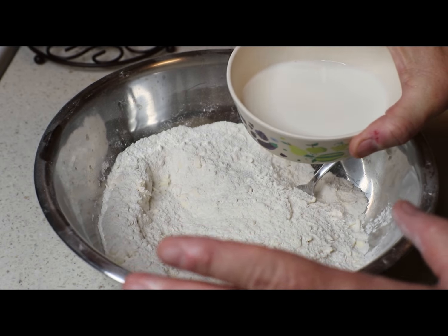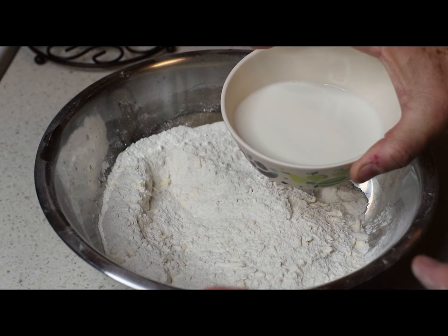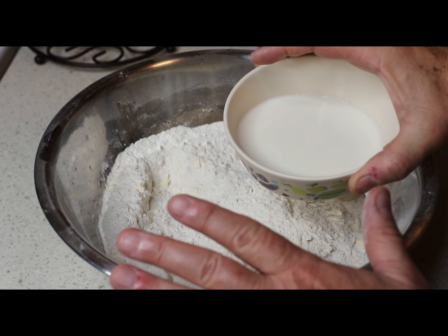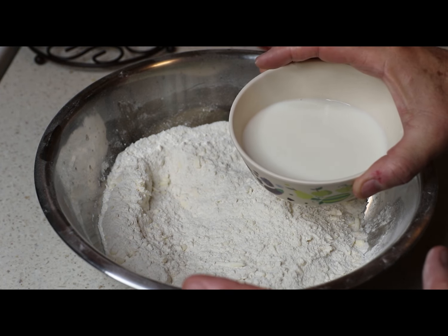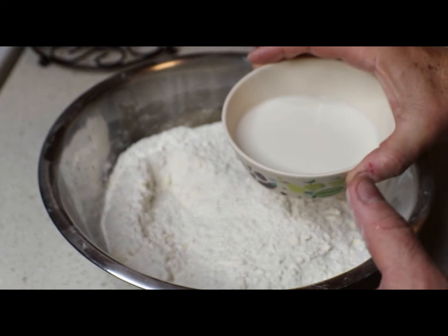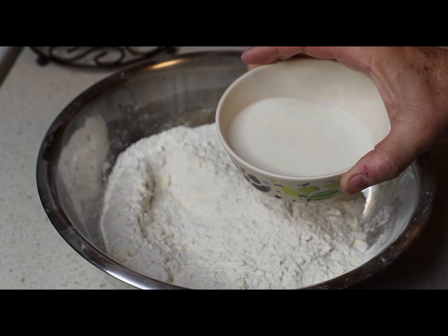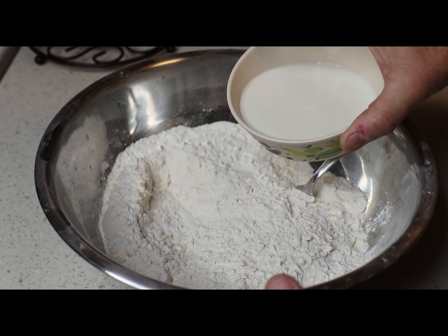Now I've said this before, I'll say it again. You're going to put your milk in slowly and mix it. Every flour that you use is going to be different. It's going to absorb liquids at a different rate. Even if you're buying the exact same flour over and over again, each bag can be different. So you're going to have to use your judgment.